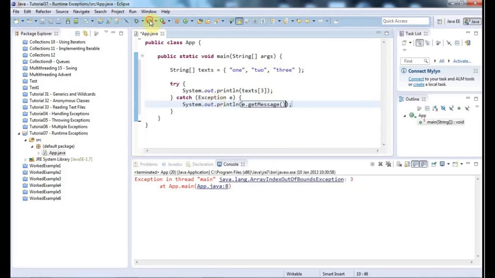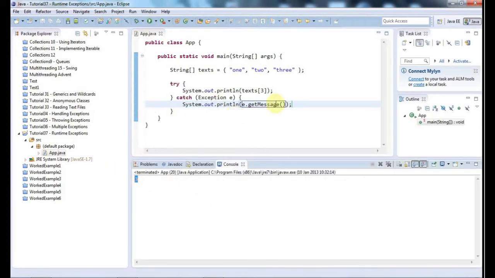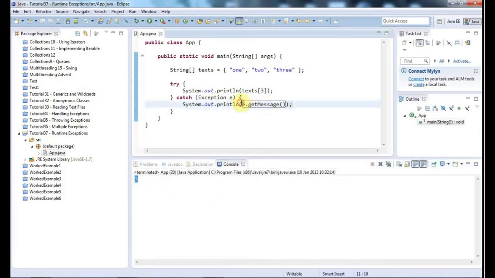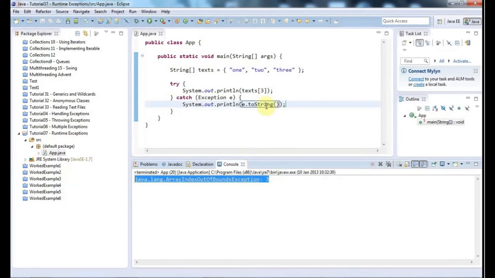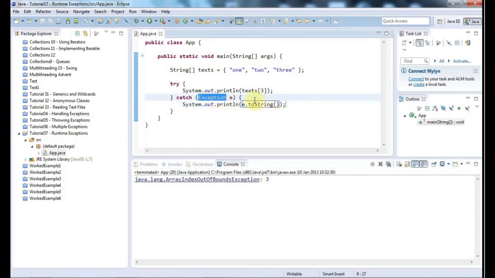If I run this, actually the message isn't useful at all in that case, but I'm sure we could figure out something useful to do, like maybe, I don't know what toString looks like on, yeah, that's more informative on ArrayIndexOutOfBoundsException. So toString looks more useful. Or of course I could do e.printStackTrace, and if I wanted I can catch the specific exception.